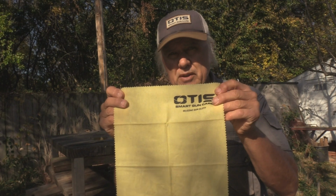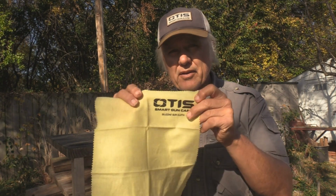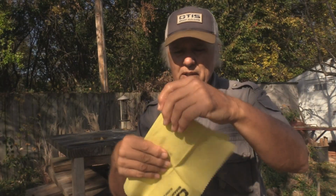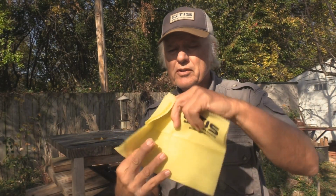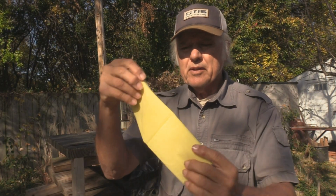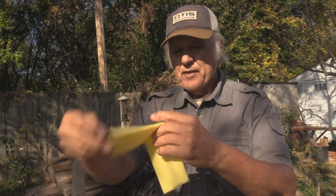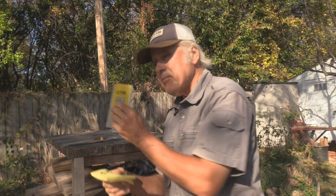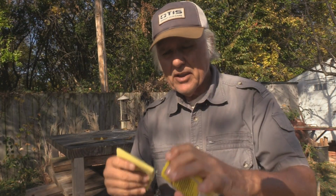So that's the Otis gun protect cloth. And, you know, they're really nice, as you can see. I got them cleaned up there good, and everything was good. And it's folding right back up, like it's supposed to. You're supposed to be able to fold them in just like that. There you go. And now all you got to do is put them back into the pouch, and it's ready to go. I mean, this is even a different type of plastic on this pouch.